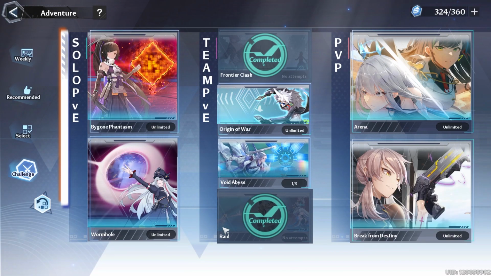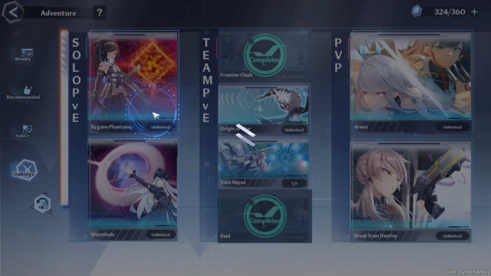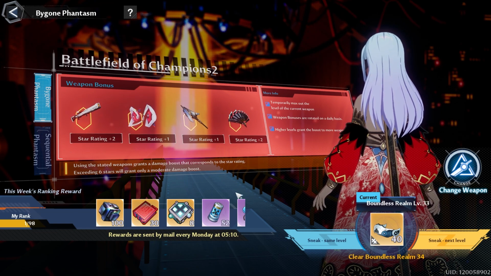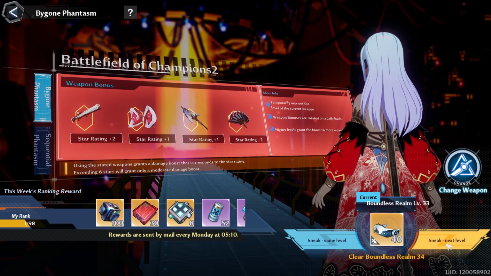Which brings us to our challenges. So if you're trying to do something like the Bygone Phantasm or Frontier Clash, you may want to save your Mia's Kitchen so that way you can power yourself up. But starting with the Bygone Phantasm. So again, I recommend that you take a look at this weapon bonus. If you have a good weapon bonus, then you may want to try to do this sneak to next level. And if your CS is high enough, you're going to be able to jump up 11 levels.